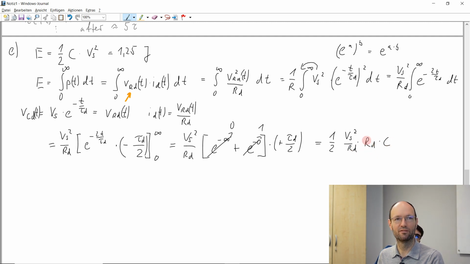And so what happens is that the discharging resistor and this will cancel each other. So at the end, even though we have now very specifically calculated the energy dissipation in the resistor, we end up with the very same formula as the one for the capacitor, because where does the energy come from? The energy comes from the capacitor, and we need to have energy conservation, and that's why we get the very same formula at the end.